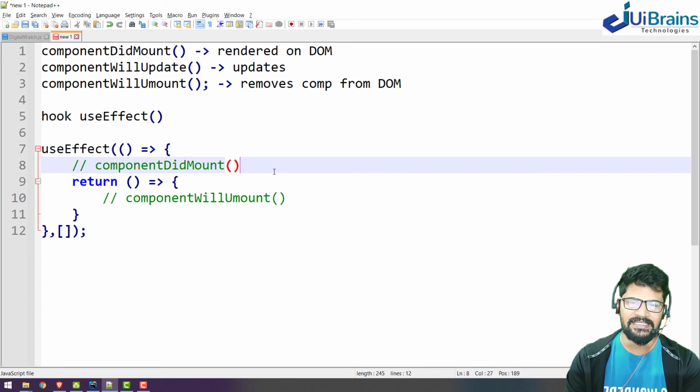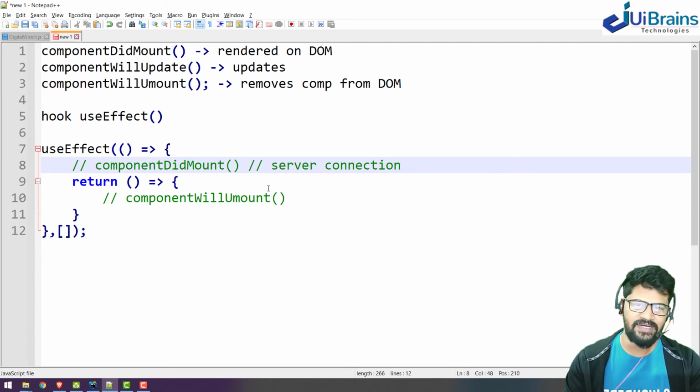Until your component has fully rendered on the DOM, you are not supposed to get the data from the server and bind it to your component, because by that time the component is not fully ready. So mostly the server connection logic we write inside a useEffect hook.